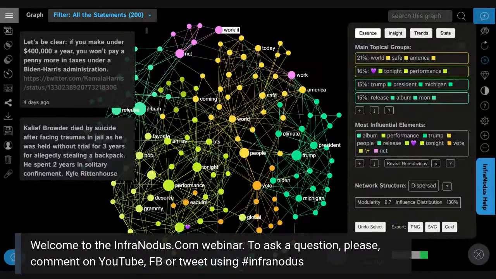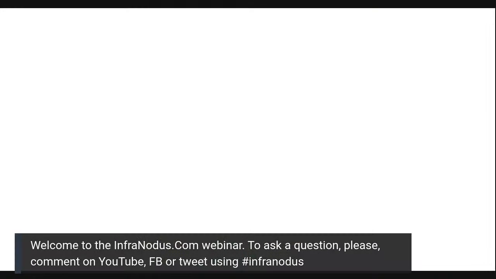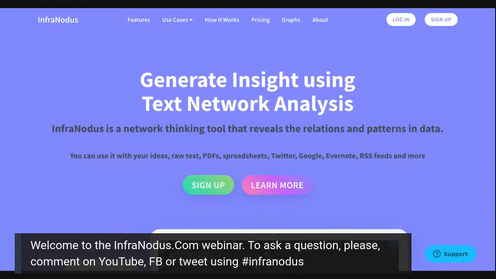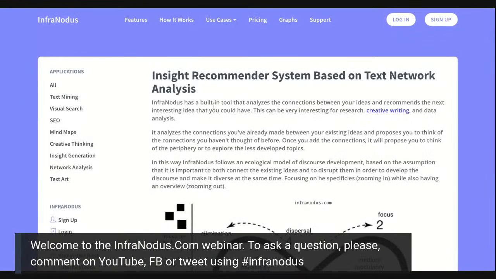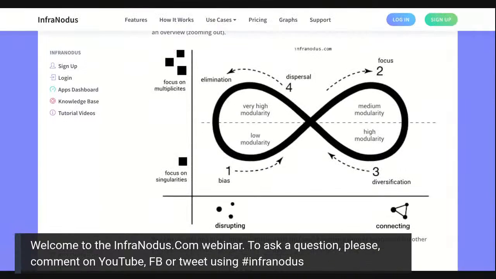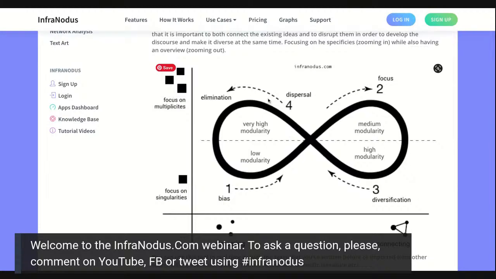Now I'm going to show you also something that we've just recently added in the analysis tool, which is especially good for people who are not so much aware of how graphs work. So this map is quite important here because it demonstrates what kind of process we want to take our users on when they use InfraNodus. So for example, let's say you're writing a text from scratch, how could you develop the discourse in a way that it would be the most diverse possible?